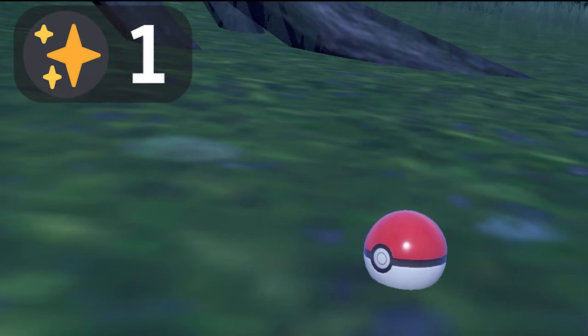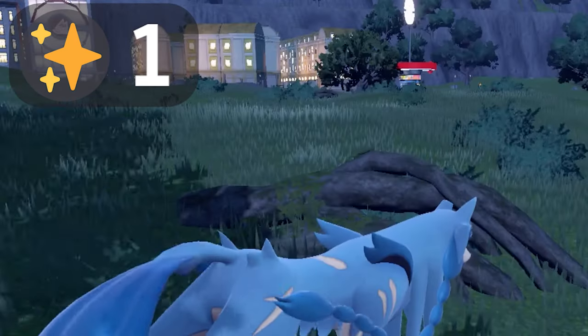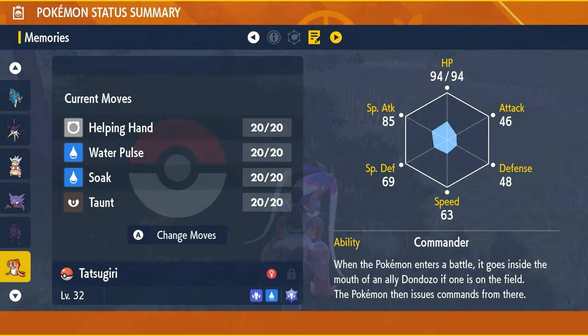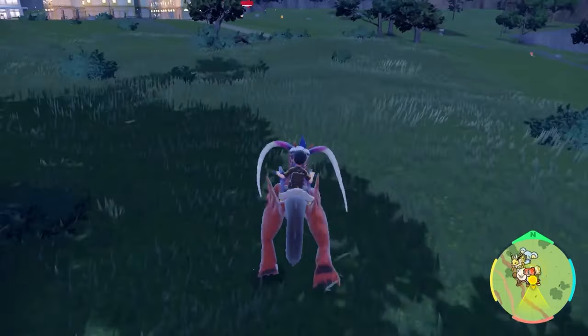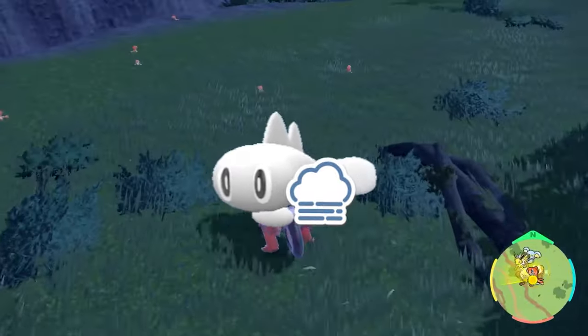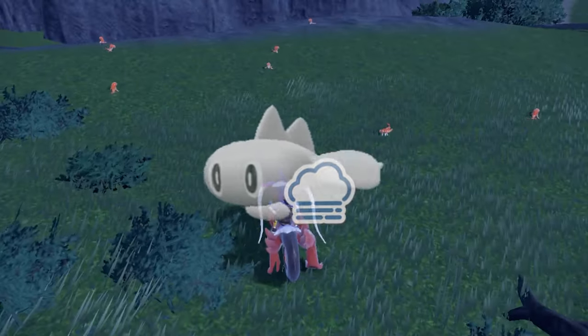We'll have a shiny counter in the top left corner. This will show you how many shiny Pokemon I catch in this video. Did we get a mark on it? No mark. That's unfortunate. And talking about marks, at the end of this video, I try to find a shiny Tatsugiri with one of the rarest marks in all of Pokemon Scarlet and Violet. Trust me, you really don't want to miss it.